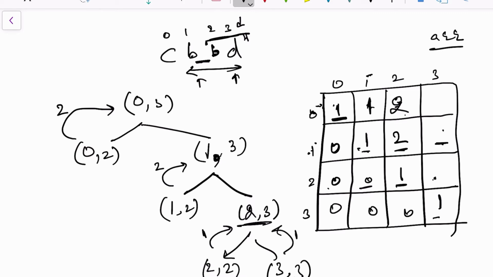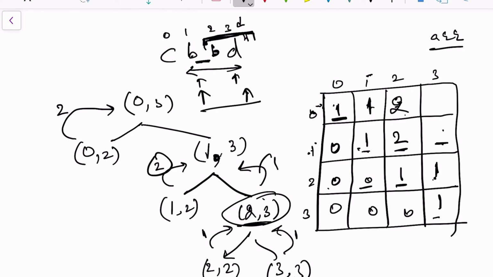So the maximum palindromic subsequence between 2 and 3 is 1. So we'll save it and return 1. Similarly, the maximum palindromic subsequence between index 1 and 3 is 2, because the maximum among 1 and 2 is 2. Now it will return 2.